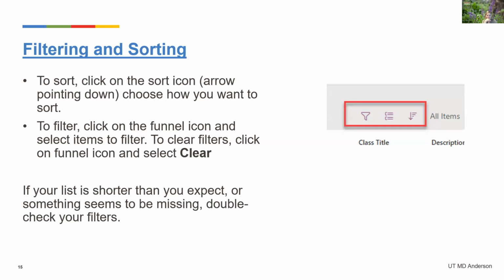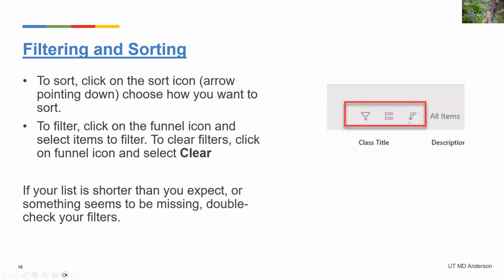So in your Microsoft List too, you can do some filtering and sorting similar to what you might do in Excel. Again, not as robust, but there's some little icons at the top of your list. You can do this at the column level, but there's also this option at the top. You can select the filter icon, which is the little funnel icon, and you can choose what you want to filter to.